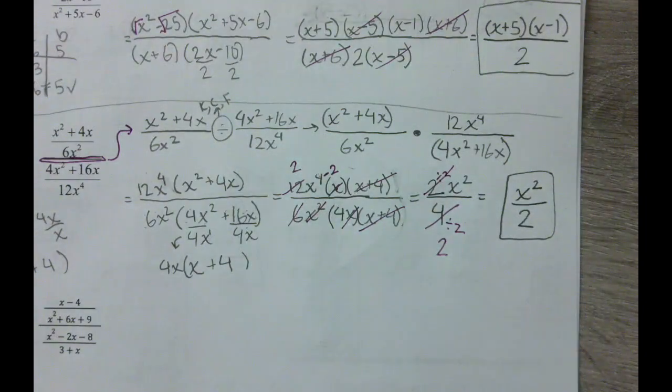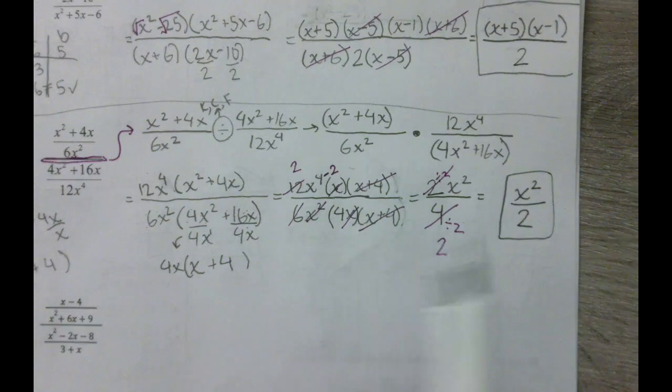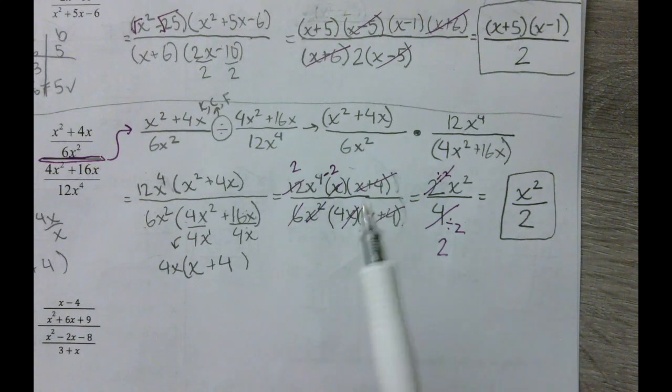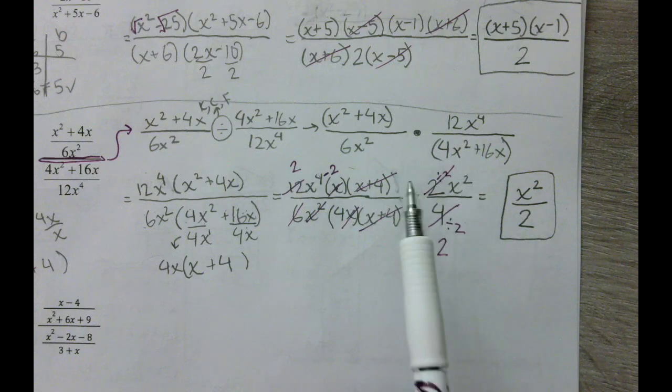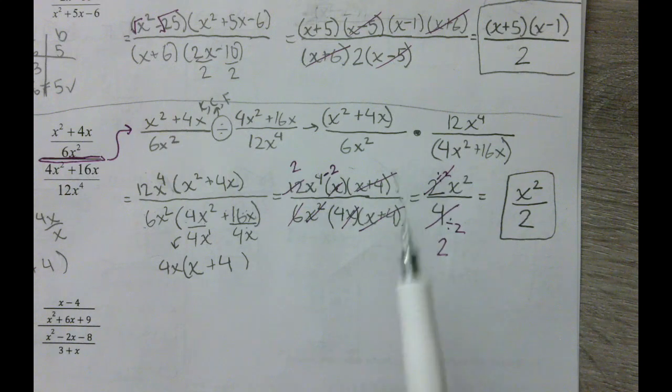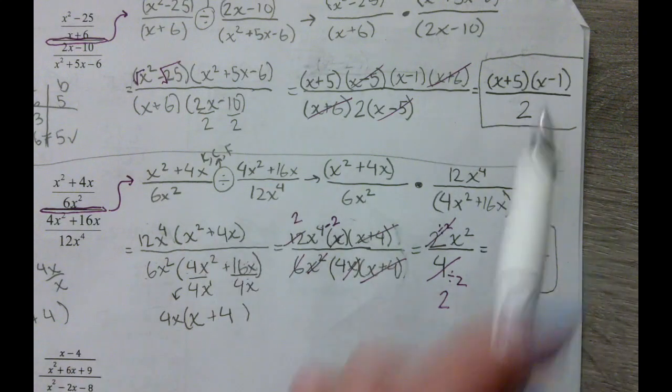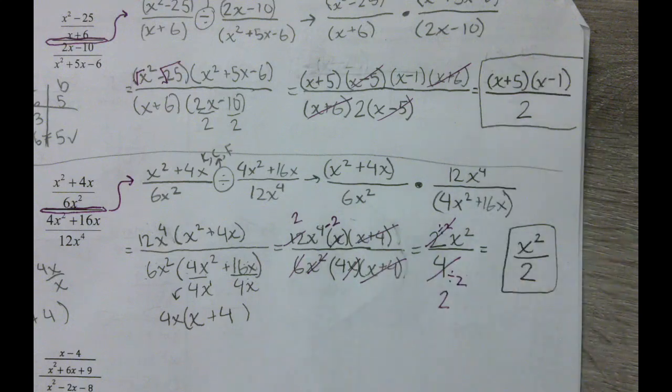So sometimes when you have extra numbers that come out as we factor, this extra step that's needed at the end will unfortunately happen. So don't just assume that the answer you end up with is the final answer. If you got extra numbers to work with, you might want to check and make sure you are done, because odds are you might not be. A lot of our other problems, like the one above, for instance, a lot of those things already canceled out, so there was no question. We were done with the problem.